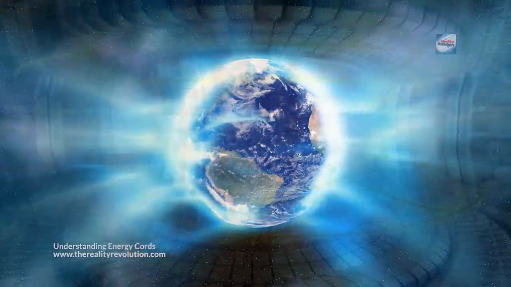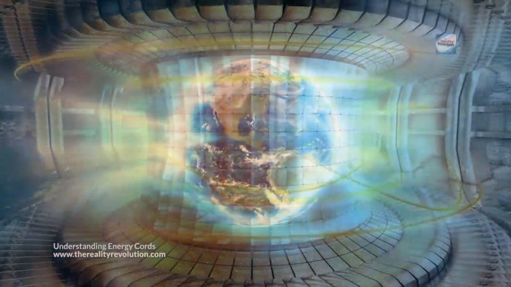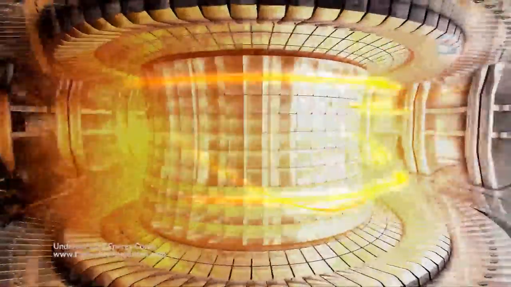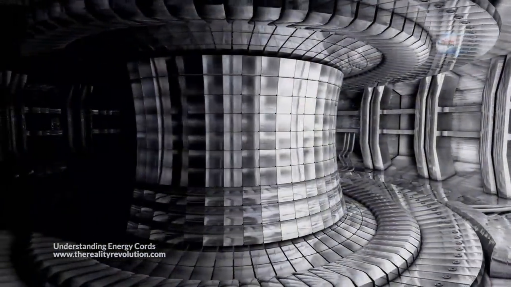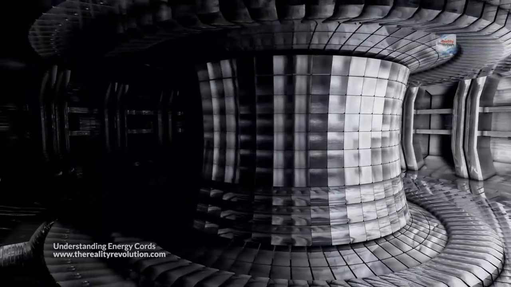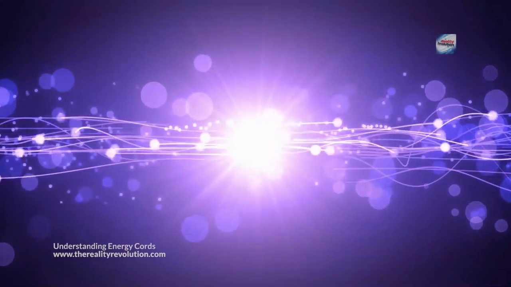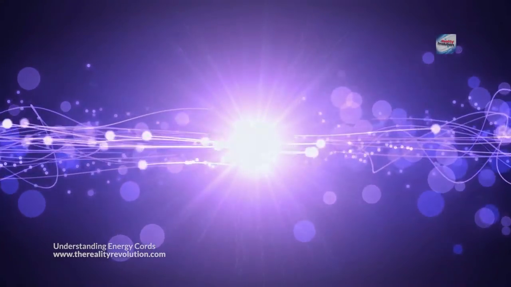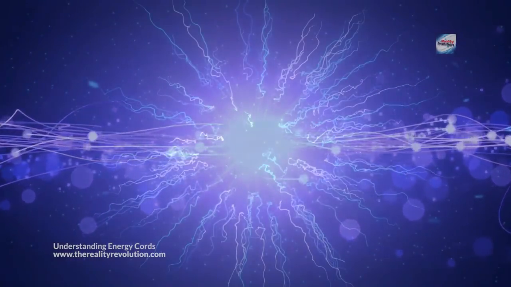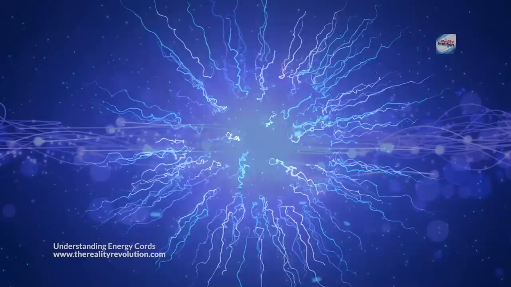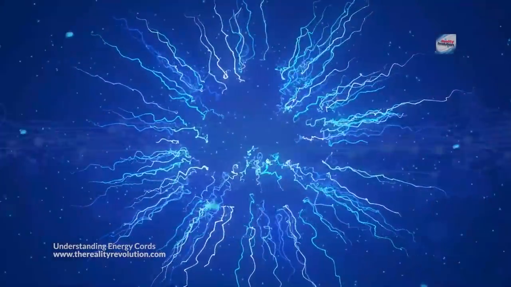Energy strands are not just the etheric and astral cords of connection between people, events, places and objects. They also serve as a pathway for subconsciously sending and receiving energy and information. When you form a relationship with someone, malleable energy filaments link you to the other person and them to you, and consequently information, emotions and energy frequencies transfer between the two of you. Highly intuitive people and shamans from native cultures are often able to see these strands.